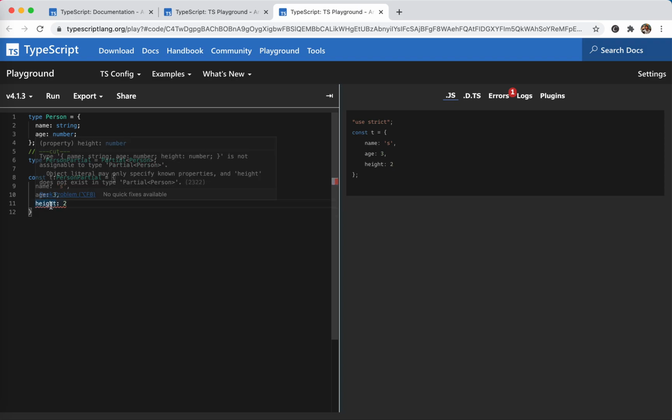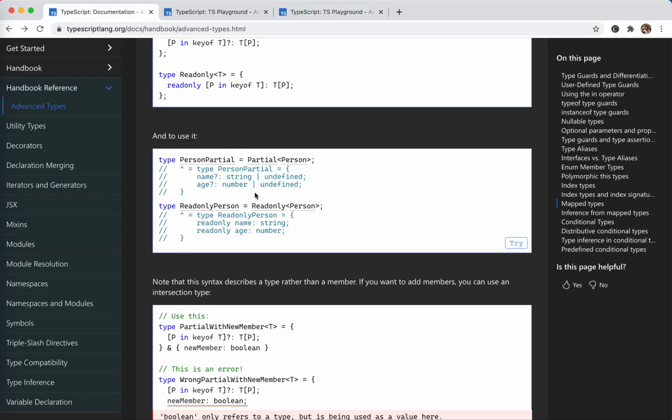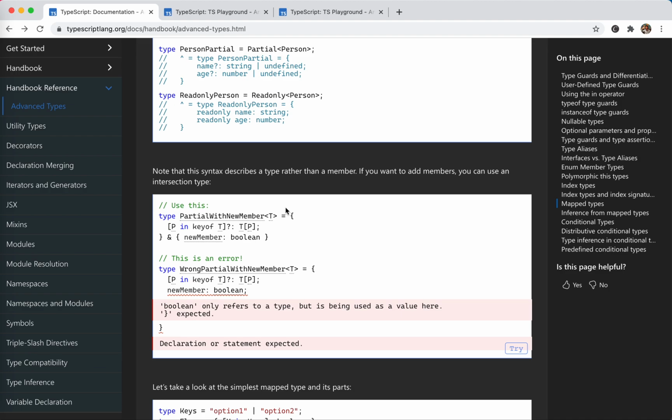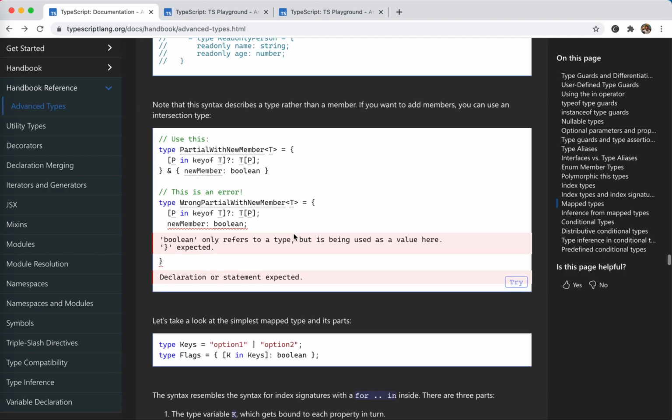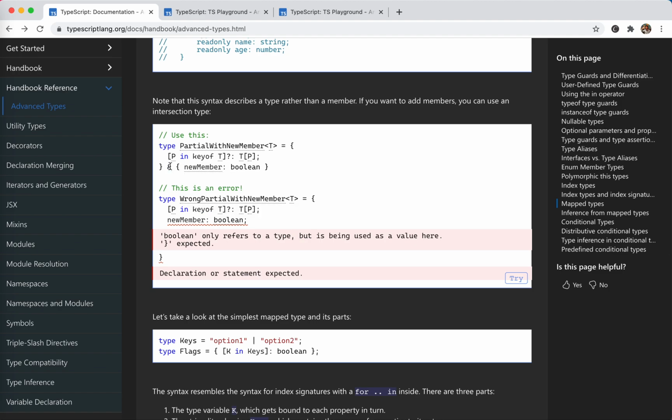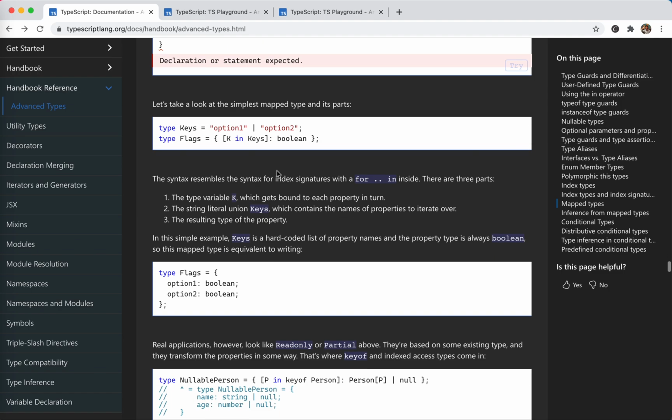It's not there. So this is Partial, Readonly. And if we want to add something, we use an intersection type here, with the ampersand, and we have a new member now.